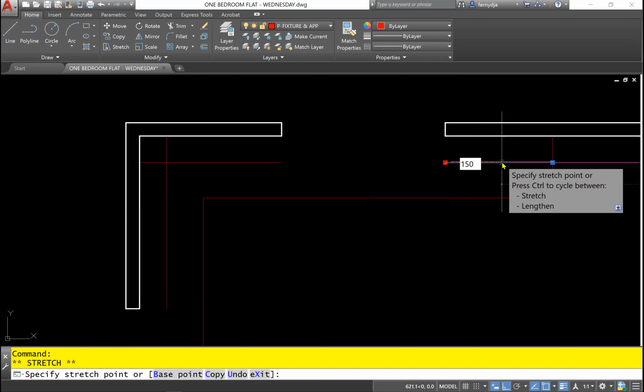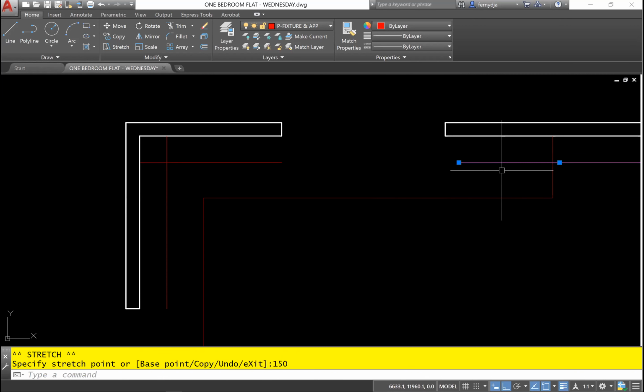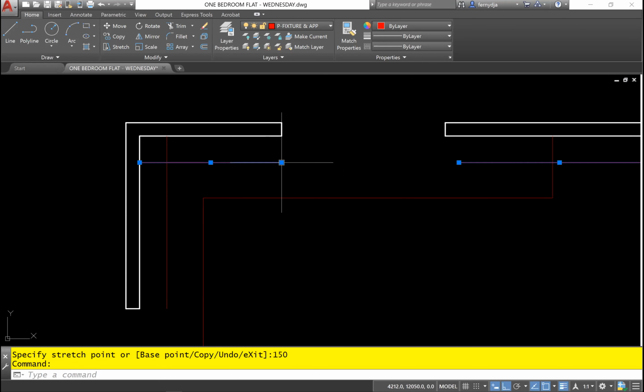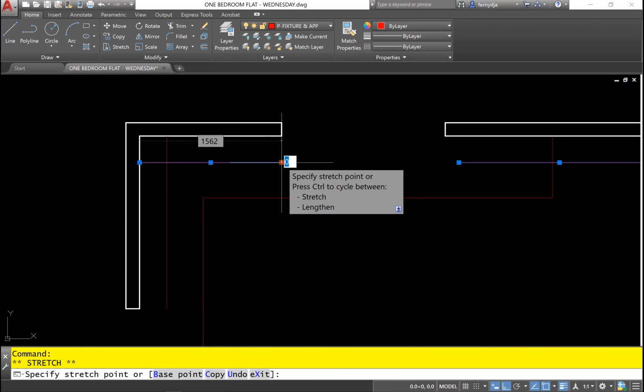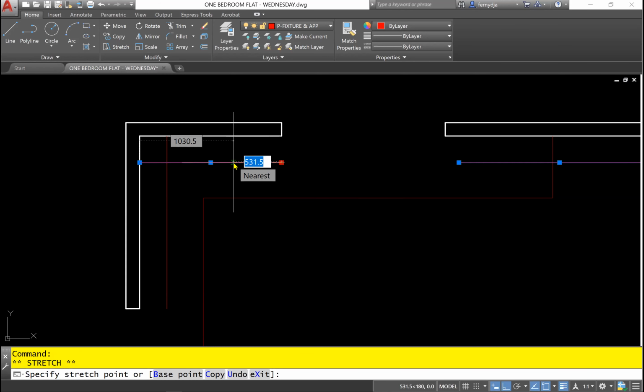150 is approximately 6 inches. So I'm actually shrinking the line so that I have some room for my curtain rod along here. And let me go over here, do the same thing. Select the end of that line, hot grip it by clicking it. Keep the ortho on so it maintains the plane. Pull back on the line and type 150.